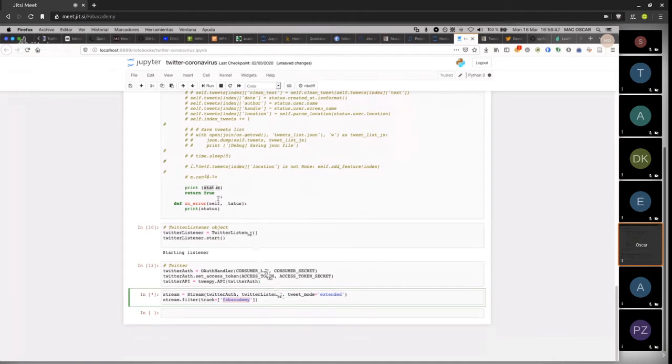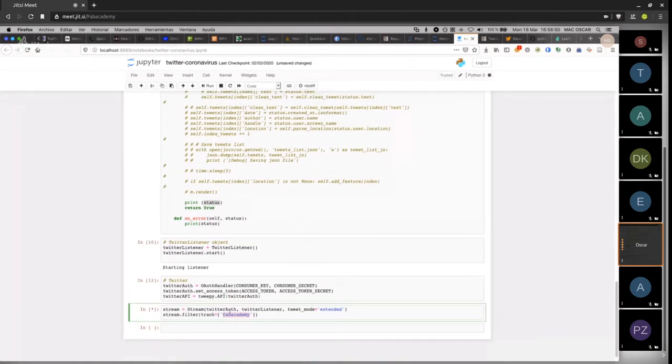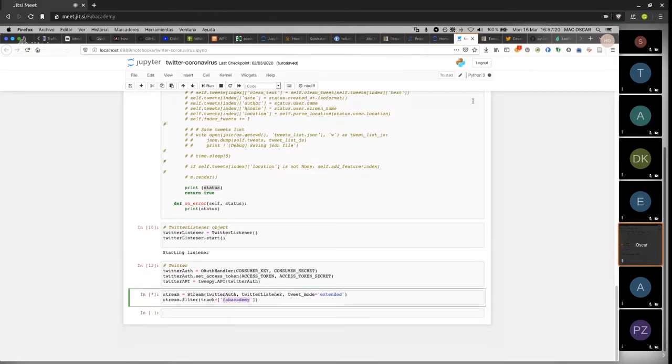Okay, and this is basically what we're doing: making a stream, authenticating ourselves against Twitter with this set of keys. We are saying, please call this function when you receive a tweet and track the topic Java Academy. So if someone makes a tweet now and says hashtag Java Academy or puts in a text something about Java Academy, it should appear here. If I invite you to do it, if someone has Twitter, let's test it actually, if it works.